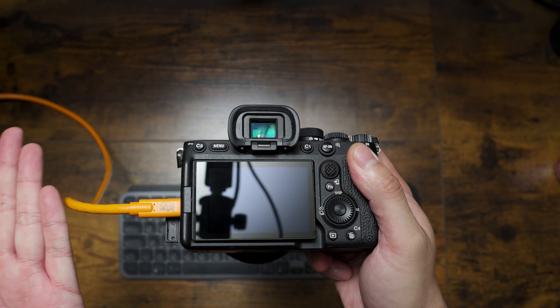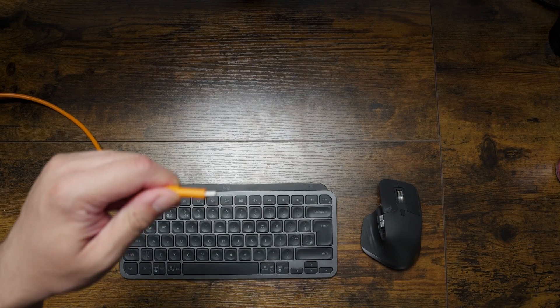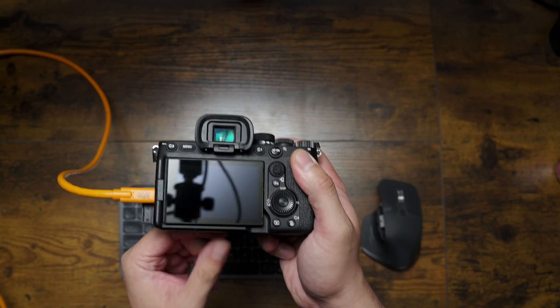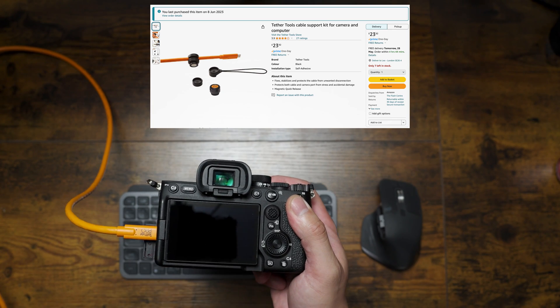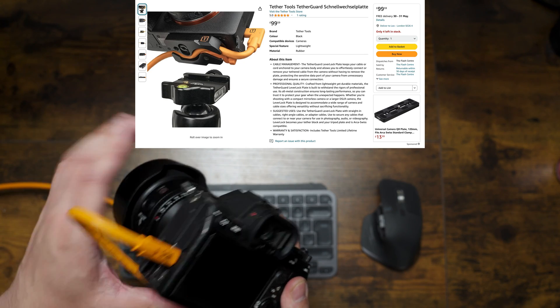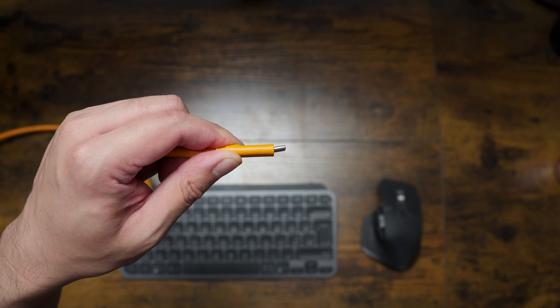You've got to be careful with these cables. I was doing a lot of flat lay photography with the cable connected, and when it's hanging off there's weight pulling it to one side which causes that bend. I'd suggest getting cable supports which you attach to the camera — I have them somewhere but took them off since I wasn't shooting tethered recently. You can also get wire clamps that attach to the bottom to hold the cable in place and prevent wiggle. It's not mandatory but something I'd advise you look into just in case you end up in a similar situation. The cable does still work though.